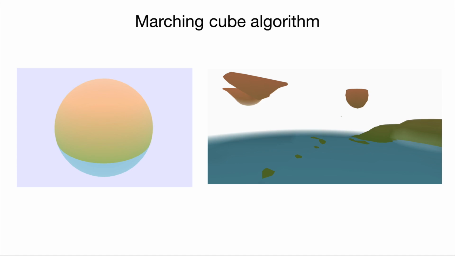To generate our terrain, we divided it into small cubes and used the 3D noise function to give values for each corner of our cubes to tell how much we are inside or outside the surface at these points. From there, we can generate the triangles that bind the faces to create our mesh using a lookup table. The second picture shows some floating islands created with the marching cube algorithm.